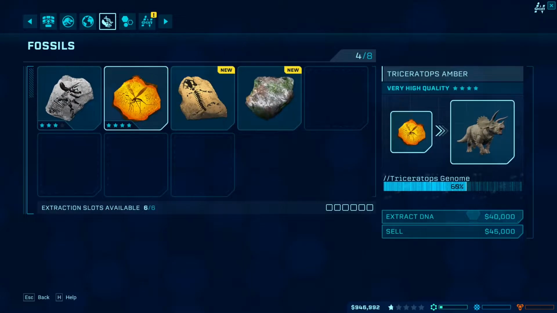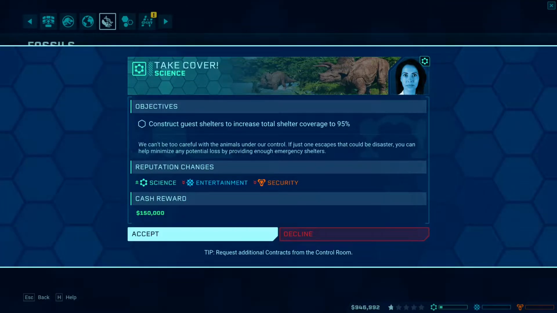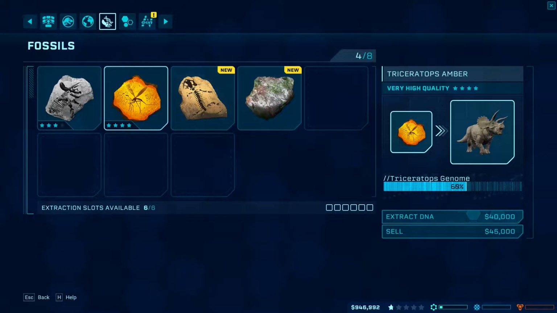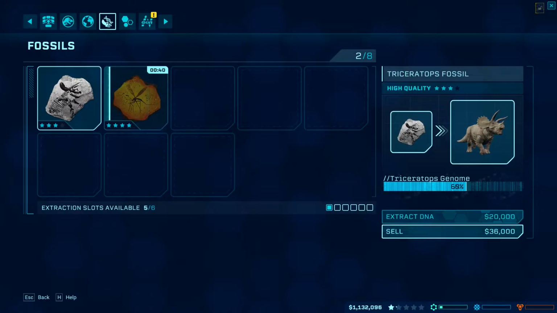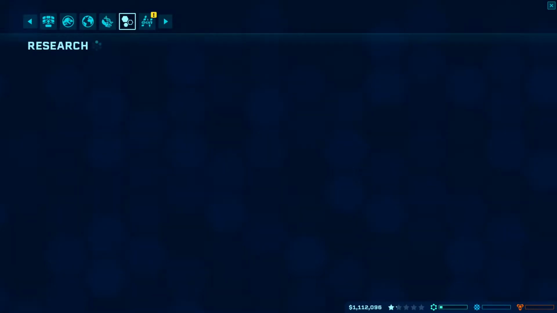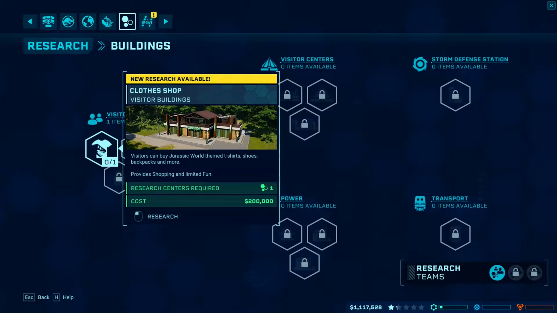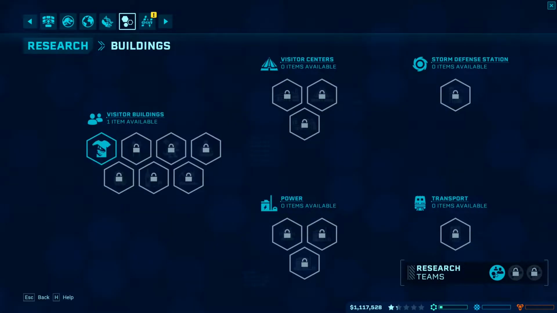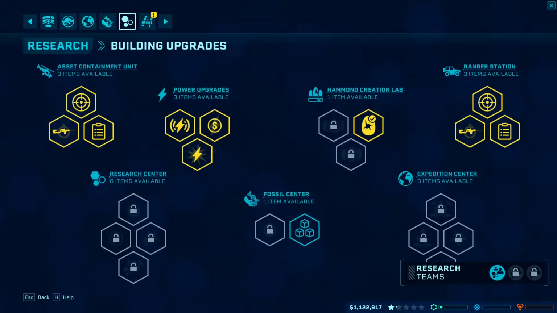Alright, we got another fossil. So yeah, any of the 4-star and the big ones, we want. Even a full plate harvest has those. Alright, more contracts. That's good. That's what we want. We're going to extract that DNA. Some of these you can only sell. See, that's a good source of income. 100,000, 100,000. We're going to extract that. You want your DNA to get real good, like 100%. Let's see. Building upgrades. What do we got? Flow shop. That would be helpful. Building upgrades.